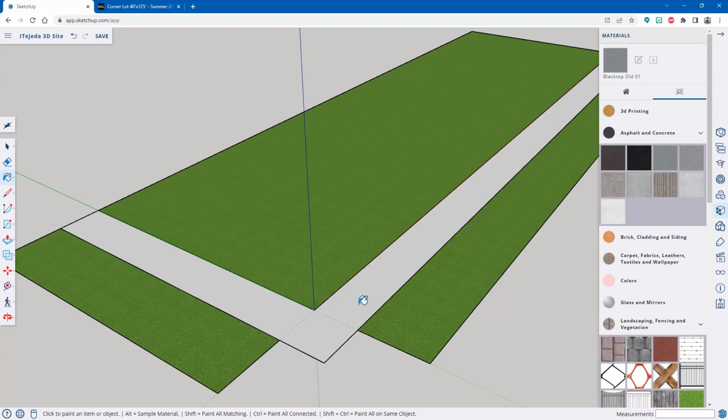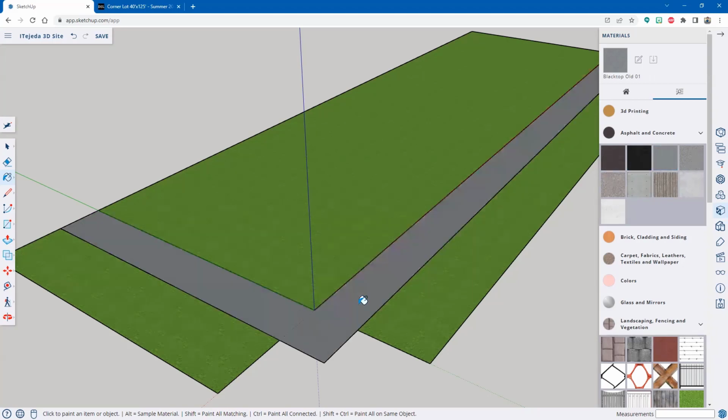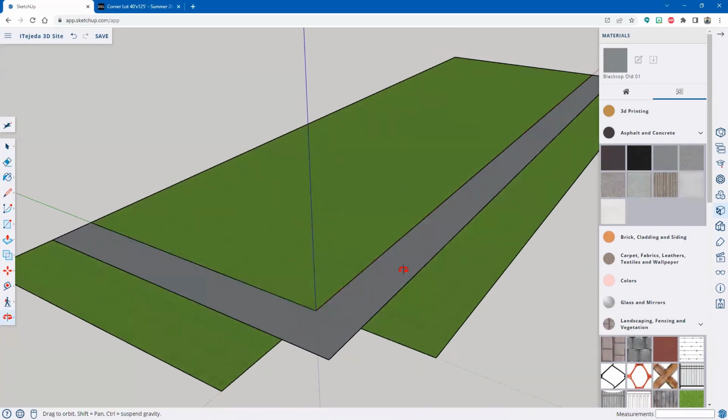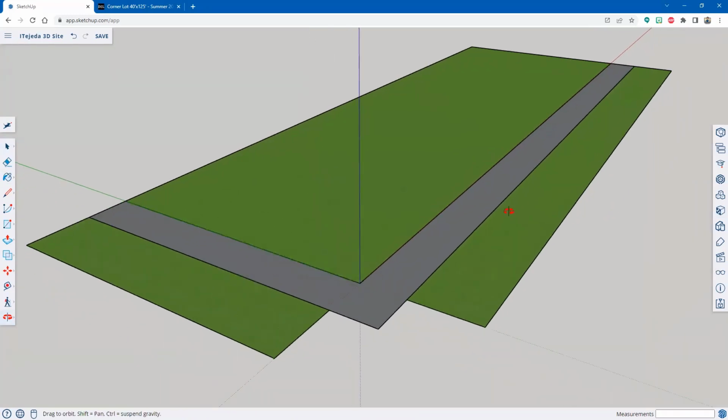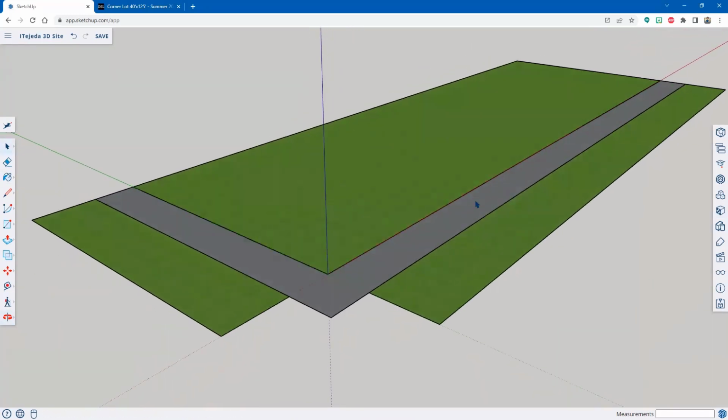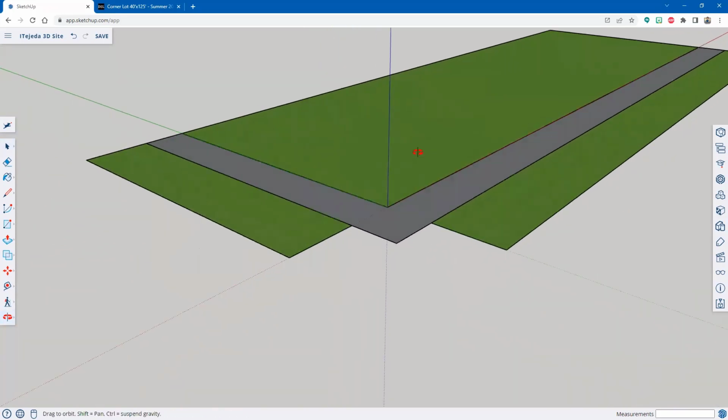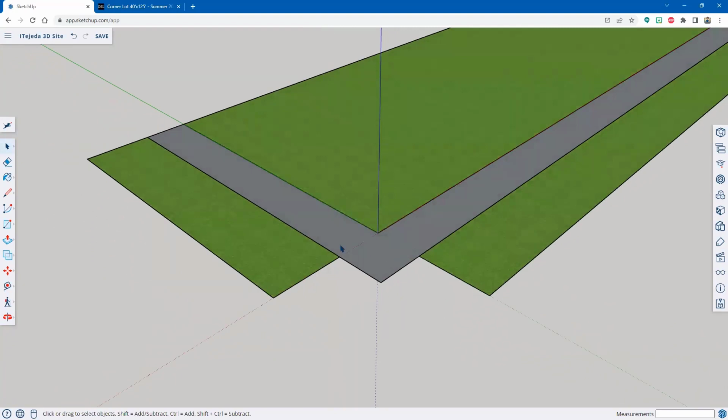Come back over here and I select that group. And I am on my way. Tap my space bar, and then just close this so I can take a good look and I can orbit. So what I'd like to do now is simply navigate around this space. And my next goal is to really finish this area up right here.